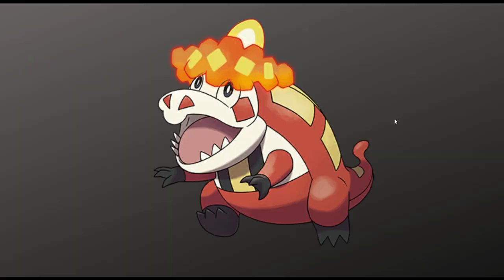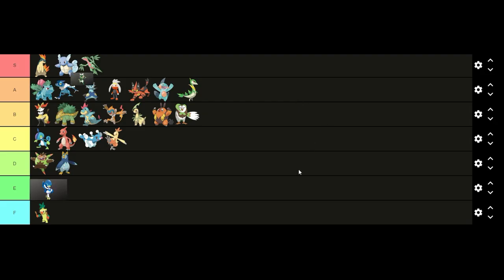And finally we have Crocalor. I really like Crocalor's design mainly because of how good it acts as a middle stage Pokémon. I really like the nest with the egg on its head and the fact that it looks like a sombrero, because the region it was introduced in was based off of Spain. The body and face look kind of derpy but I think the colors look good. I think it has a good design so I will put it in A tier, but at the bottom just because of how derpy the body looks.